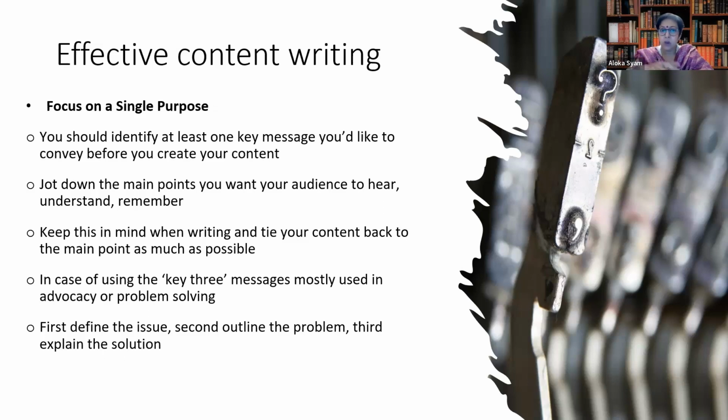Okay. So your key message can be 1 or 2 or 3. Sometimes if you're solving a problem, you can have 3 key messages, right? The first message will be outlining the problem. The first one will define the problem. Okay, this is my problem that I have got, whatever I have got, terrible hair fall, or I am an introvert.